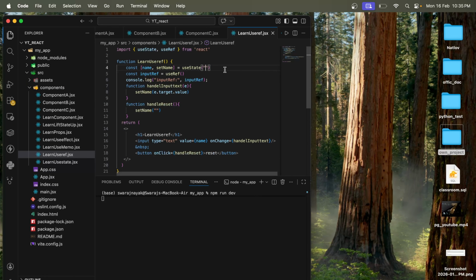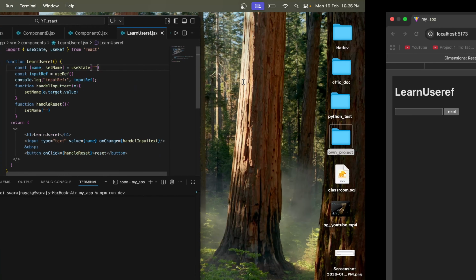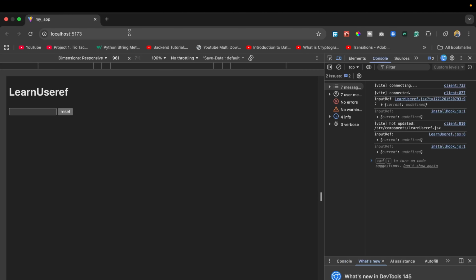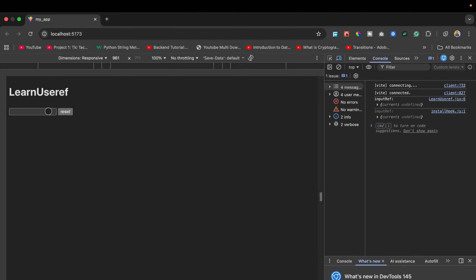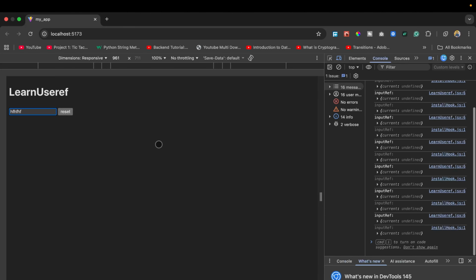The state is empty. Okay, I refresh. When I write something, you see that it's by default targeting current. My inputRef is current, and current is undefined.